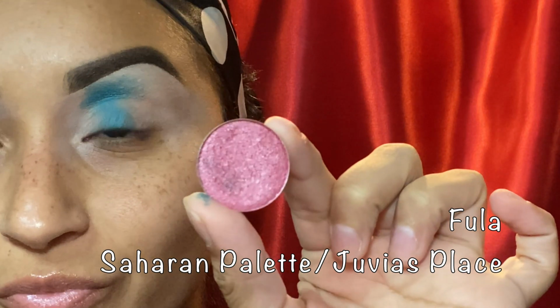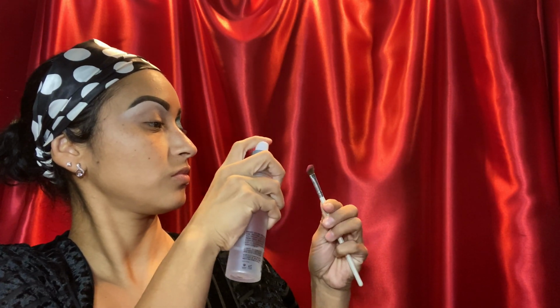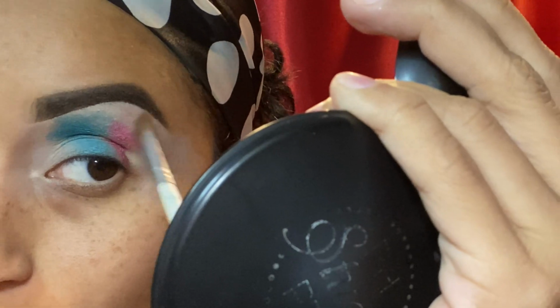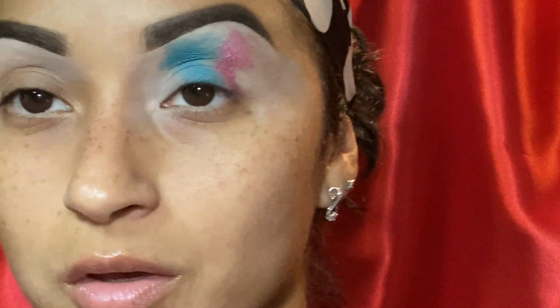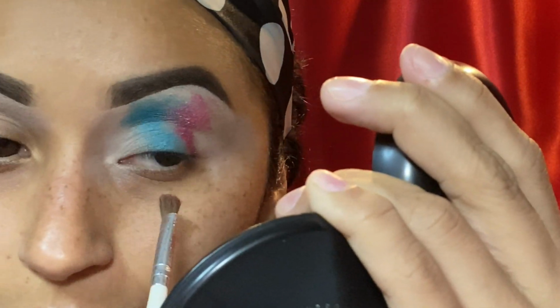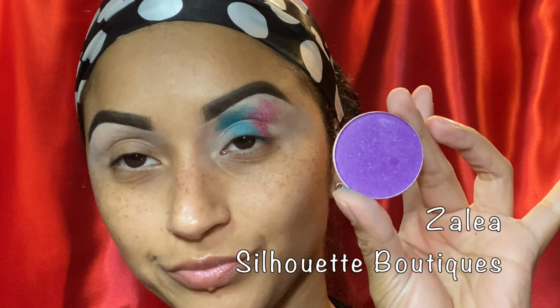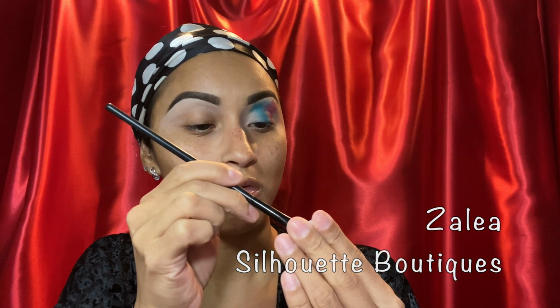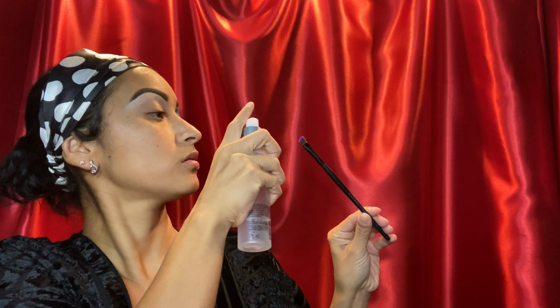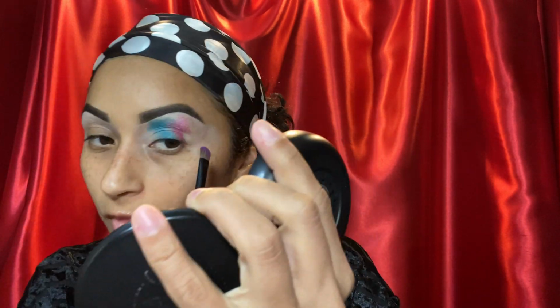I am dabbing. I'm pushing the color onto my eyelid, and that is all. This pink shade is called Fula, and it is from the Saharan palette from Juvia's Place. Same trick. Putting it on the brush, spritzing it with some spray, and then dabbing it onto the eye. So this shade is called Zalea from Silhouette Boutiques, and I am doing the same method of putting it on the brush, spritzing it, and then blotting it onto my eye.